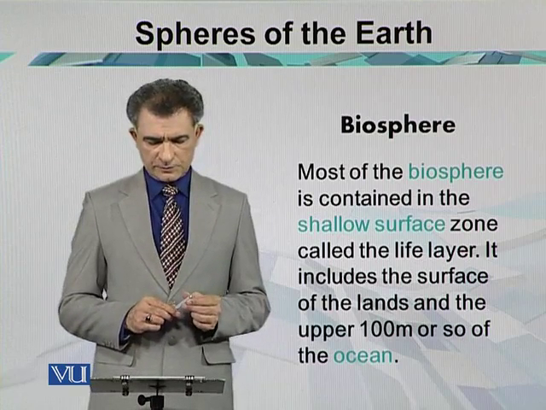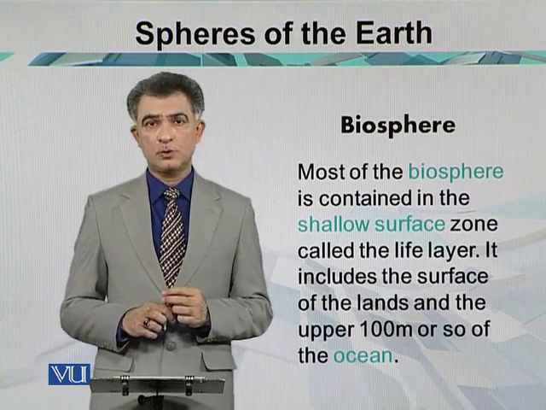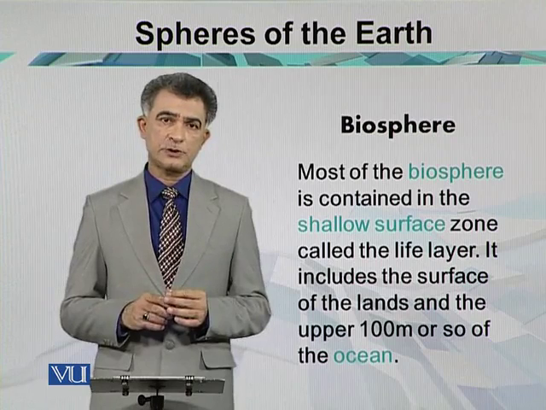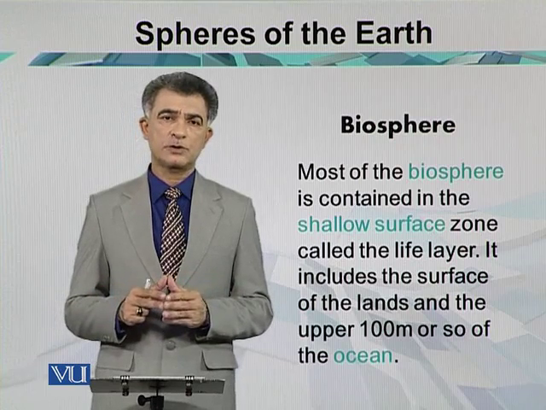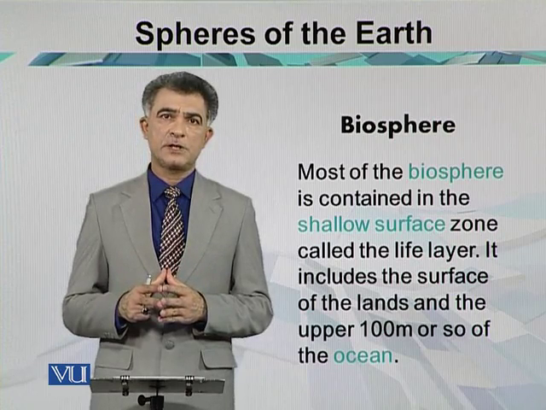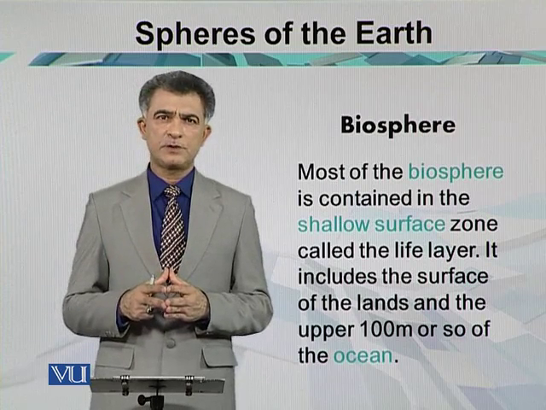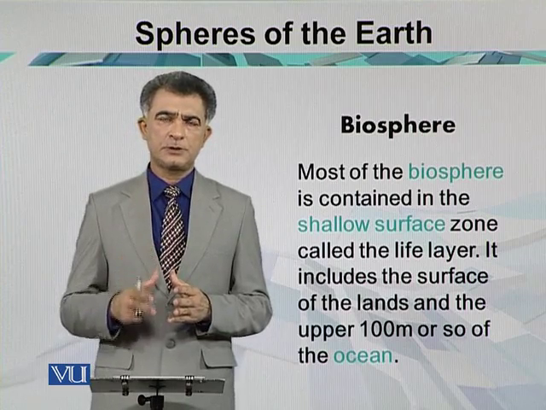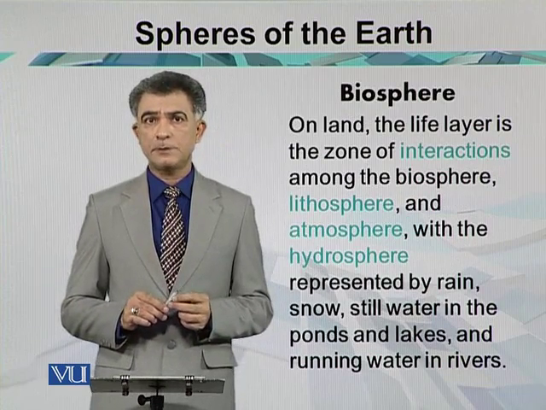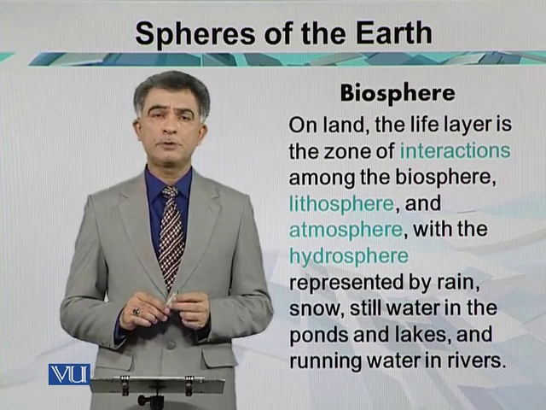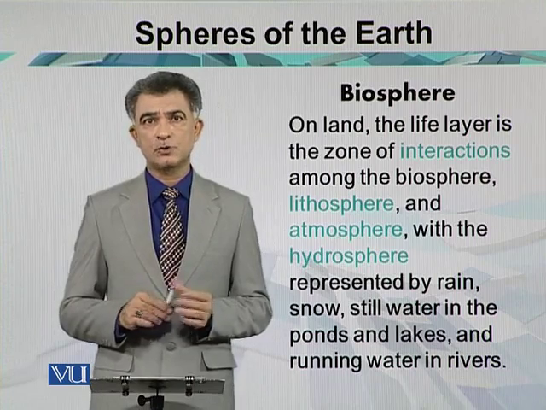So it includes the surface of the land and the upper 100 meters of the water which is closer to the ocean. The life which is closer to the surface may also be beneath the surface, but if we are talking about ocean life, it is within 100 meters depth. And why? Because the sun rays are transmitted into the water. That's why the continental shelf has maximum life over the surface because of the solar rays. So 80% of the total marine life is closer to the continental shelves.